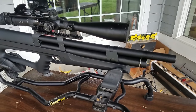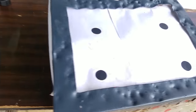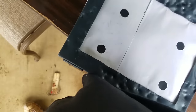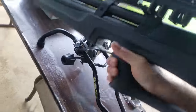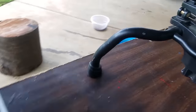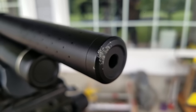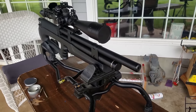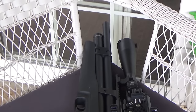You know how I said that this gun likes to jump off the rifle rests? While I was sitting here putting my target together, I bumped this table with my hip the wrong way. This thing went flying right off. Hit the ground right here on the barrel. And there's the mark. And there's my new barrel. Super annoying. You know what? I'm just going to leave it up there. All right, let's see if this gun can take a licking and keep on ticking.